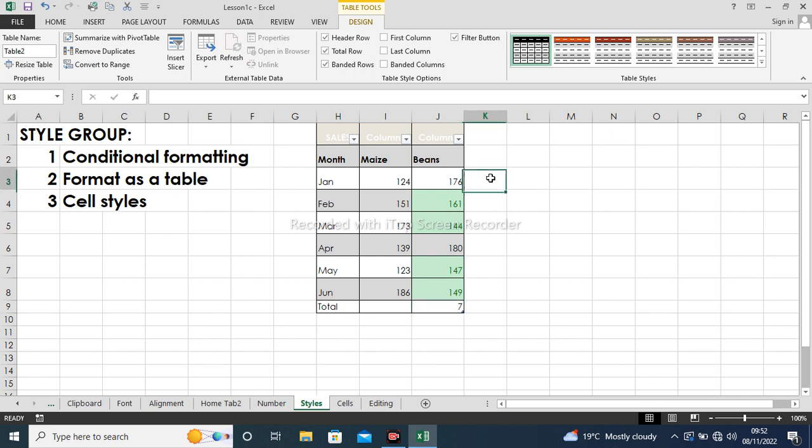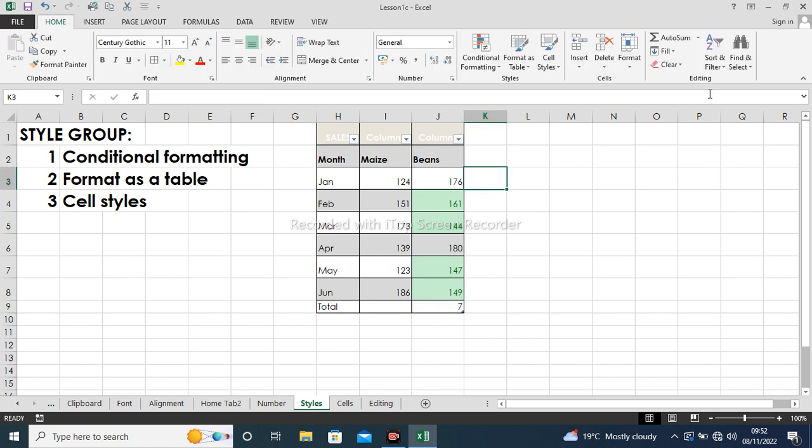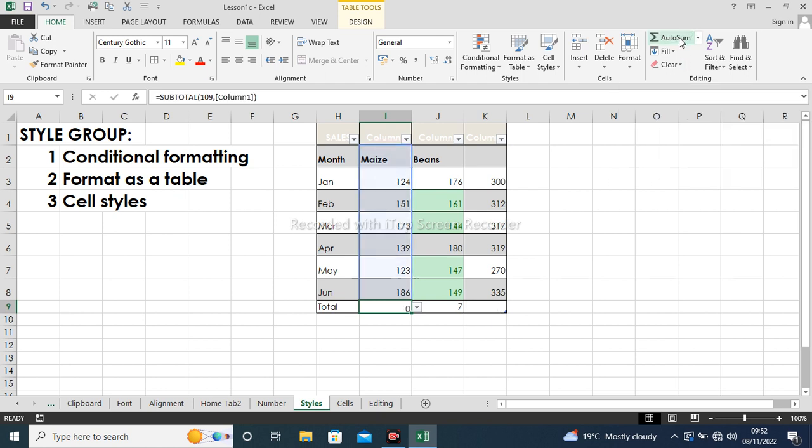For example, if I calculate the sum here, you see the table has auto expanded, and the same applies to the rows. So let me put summaries here, sums, then drag right, this way.